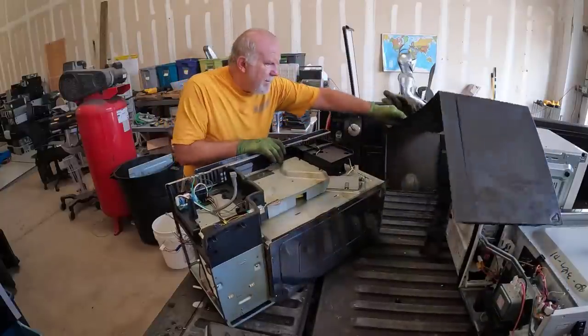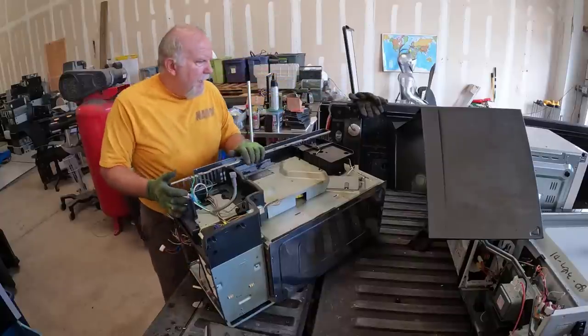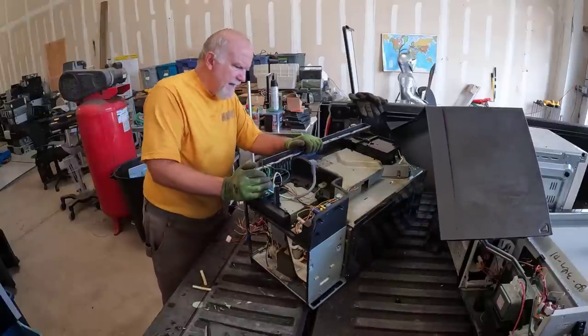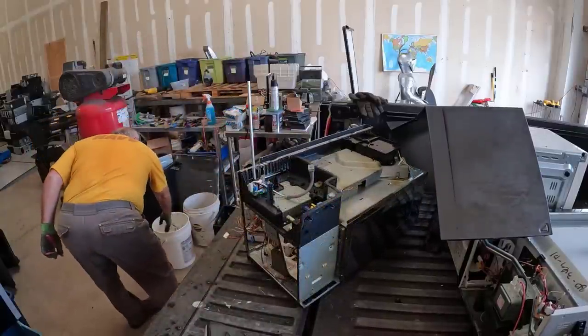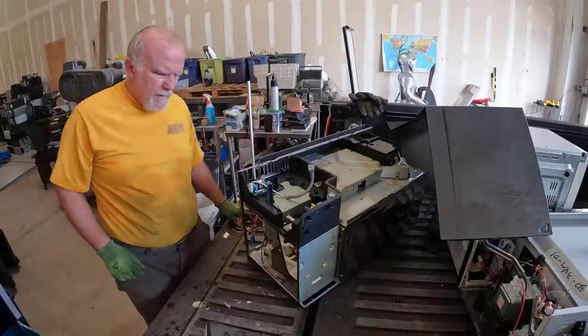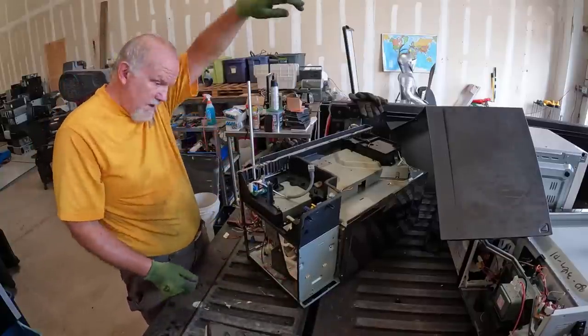Holding it up. There we go. All right, now we get to the business end here. There's another motor down in here that's blowing a fan for cooling the magnetron.